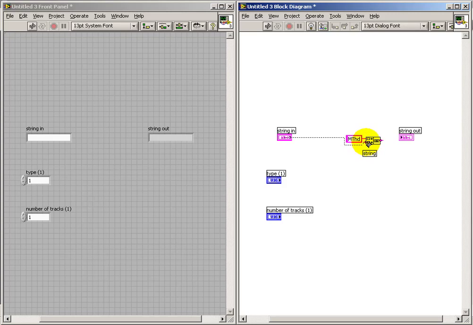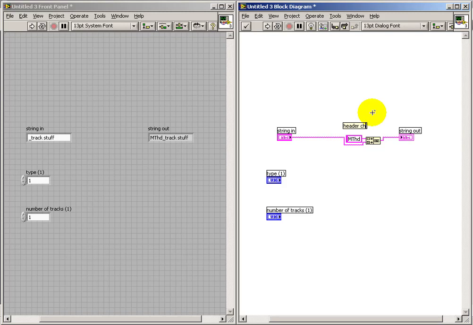Looks like I need to establish a few more connections first before we can actually run this VI. Let's take a look at getting an output connected. There we go. So of course we see the string in is empty. We essentially prepend the MThd, and we see that as our string out. Let me give some arbitrary stuff for string in, say, track stuff. Good, there we see MThd is appearing before the stuff coming in on string in.